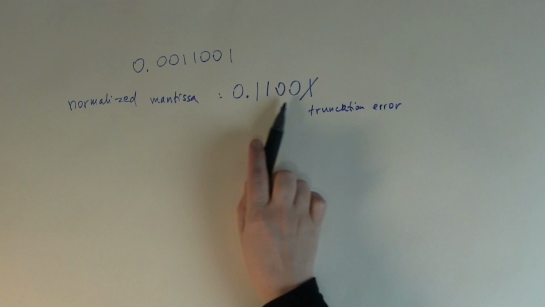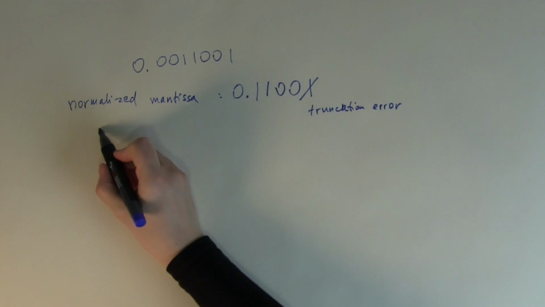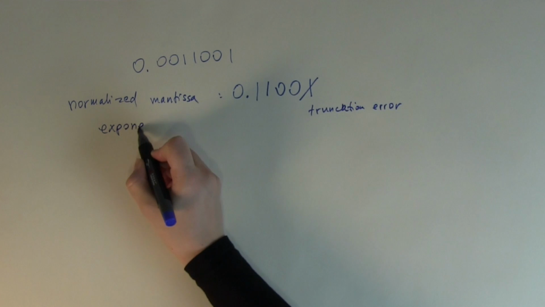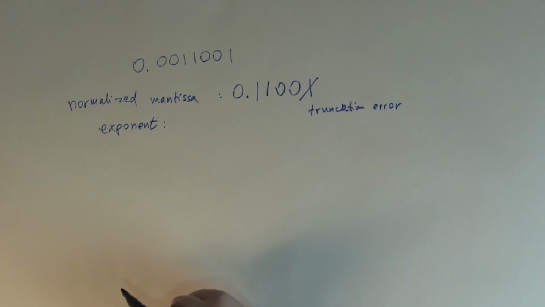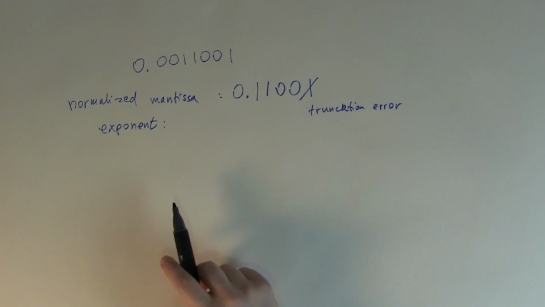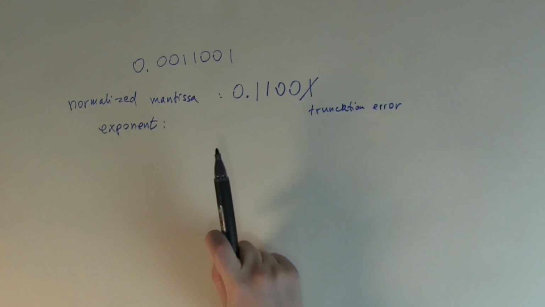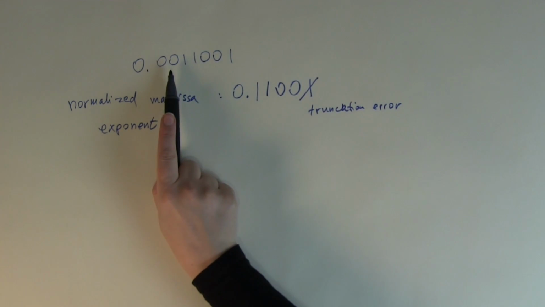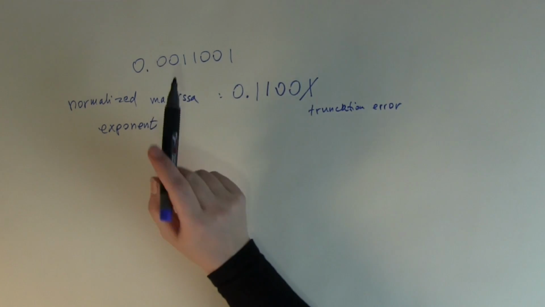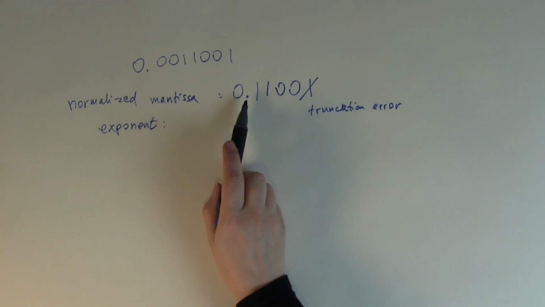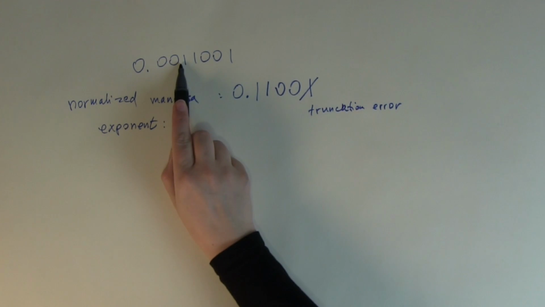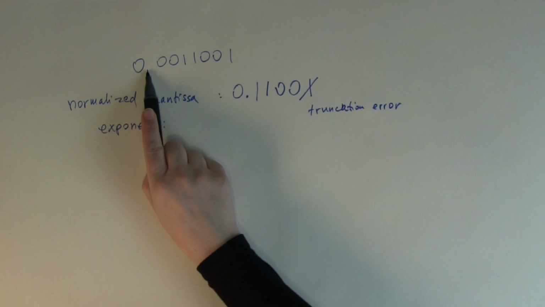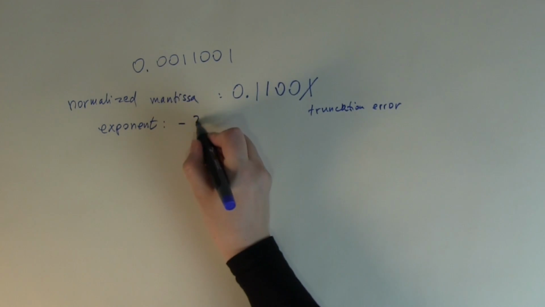So this would be the normalized mantissa, but what would be the exponent? Well, the exponent is always from the computer's point of view. So, what do I have to tell the computer to convert back this normalized mantissa into the original number? I would have to tell the computer to move the radix point, remember it's here now, 2 places to the negative direction. So, the exponent would be -2.